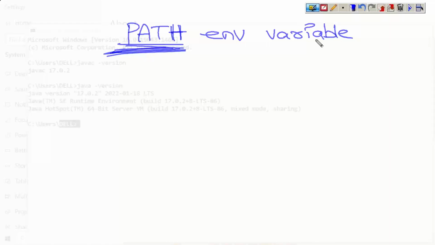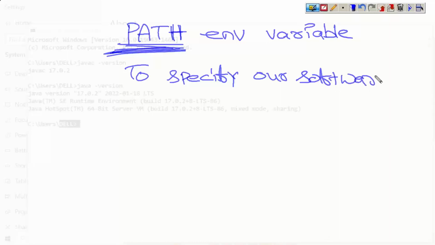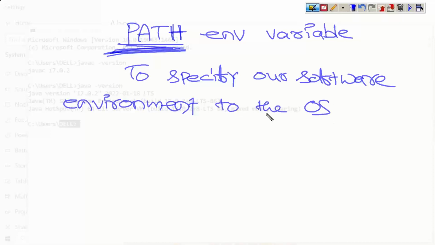Why do we require the path environment variable? To specify our software environment to the operating system or command window.